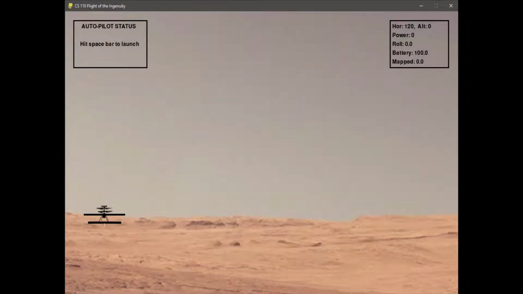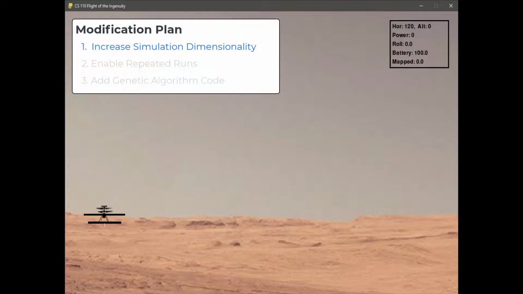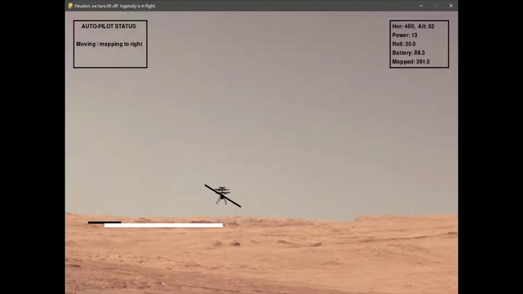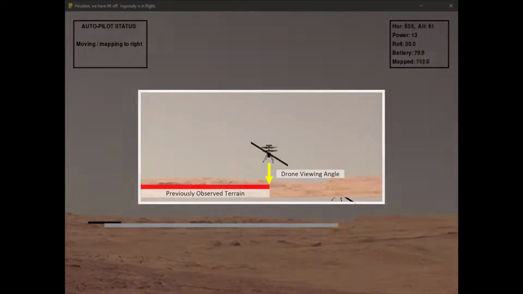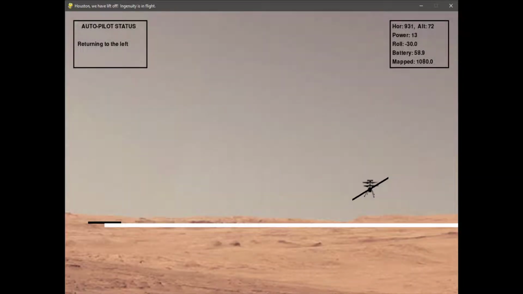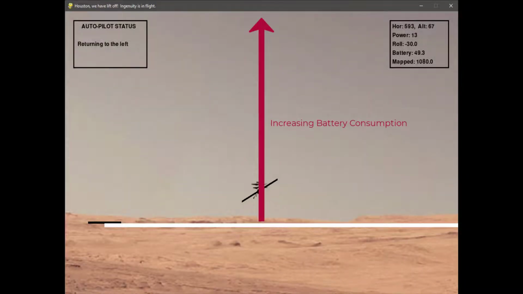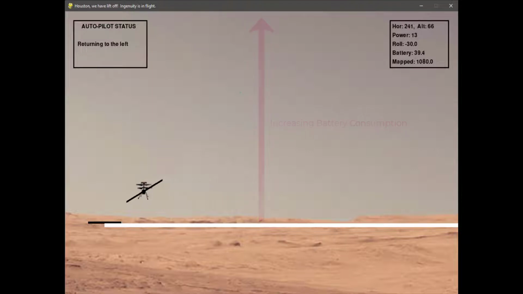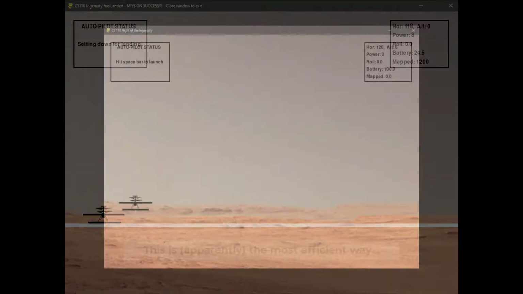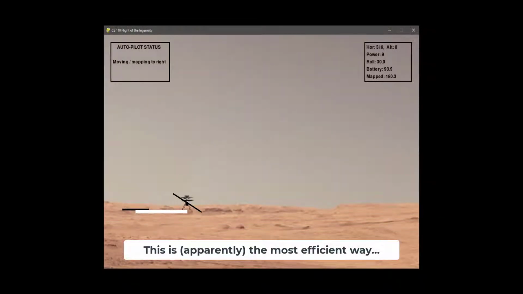In order to make our simulation compatible with our genetic algorithm, we had to make several modifications to the student solution. The first modification we made was to add some dimensionality. If you were to watch the student solution over time, you would notice that it's fairly simplistic. For example, the simulation assumes that the drone only looks straight down regardless of its altitude. Additionally, the drone burns more battery life the higher it climbs, so there's really no incentive to go high. Finally, there are no random factors to consider, anything like wind or obstacles. Consequently, if you wanted to efficiently map the surface, there's really only one solution: stay as low to the ground as you can.